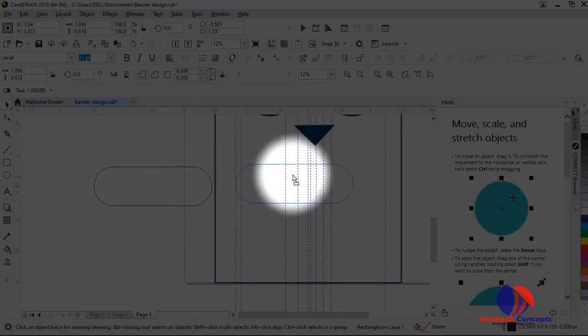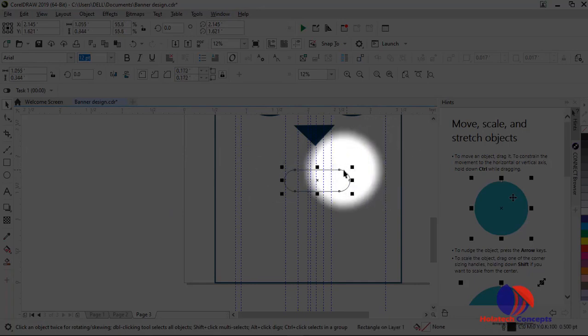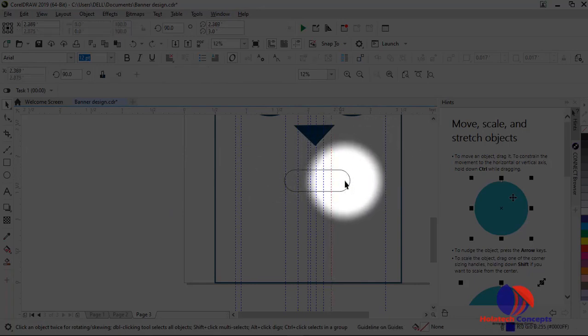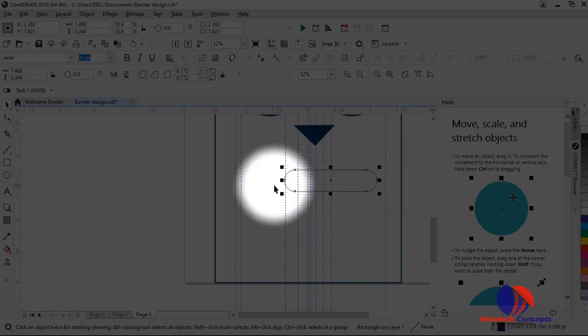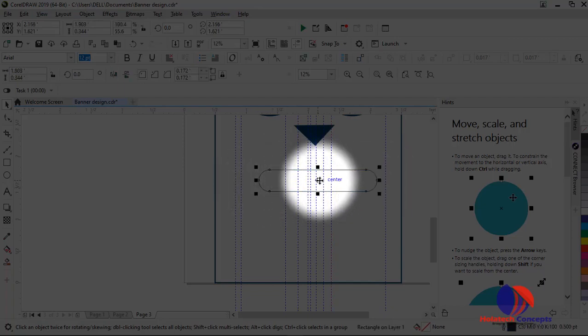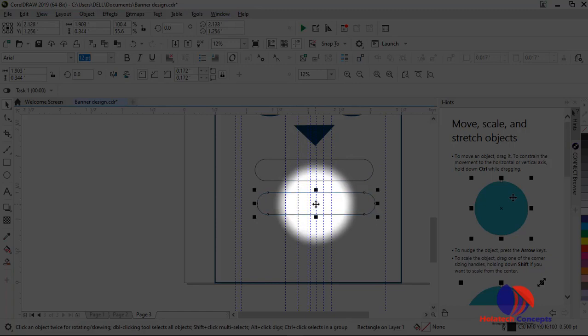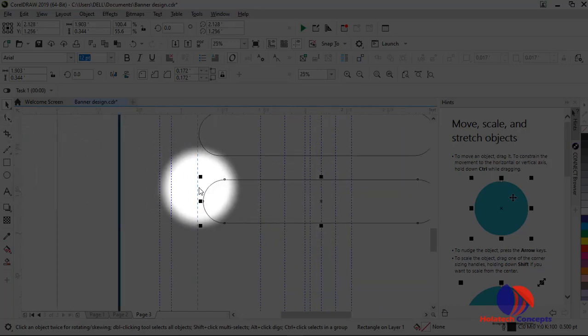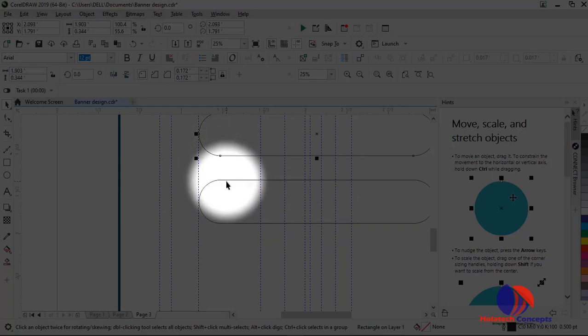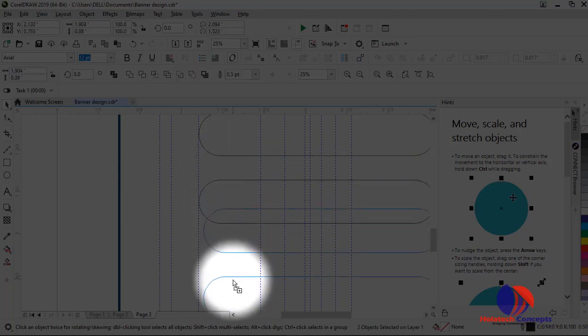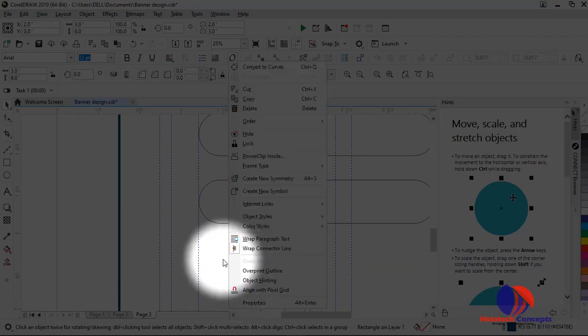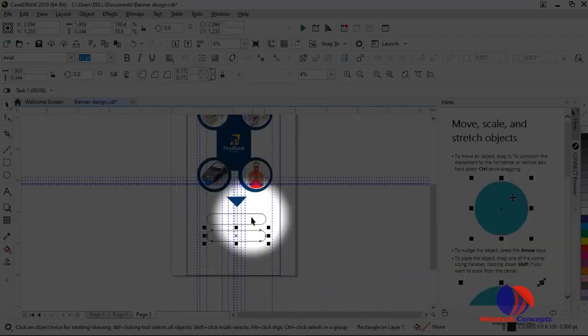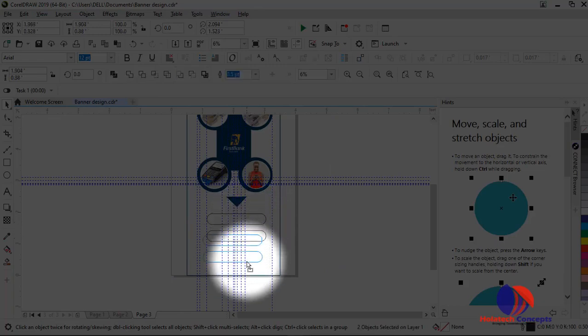So I'm going to bring this over here and reduce this size. Drag it here like this. So I'm going to duplicate this. So come over here to my ruler and ensure they are in alignment. So select this and this, holding my shift, select this and duplicate it. Select this and duplicate it.